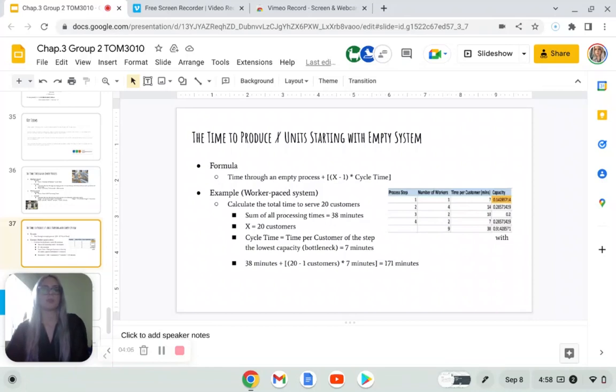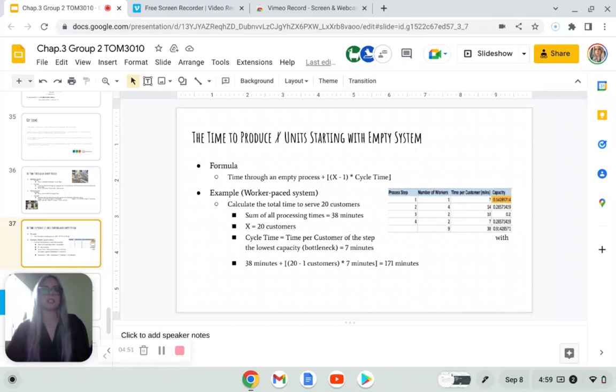And the last but most important part of the equation is the cycle time of the bottleneck step. Aaron showed us how to find the bottleneck in our system earlier. So using that knowledge, we can pick the correct cycle time to use for the formula. The reason we must use the cycle time of the slowest step is because that step is the limit in the progress of the whole system. So when you put the whole equation together, you get the time for the first unit to be produced in the empty system, plus the total time for the remaining units to be produced afterwards. So now that we have gone over the formula, we can look at the example below.